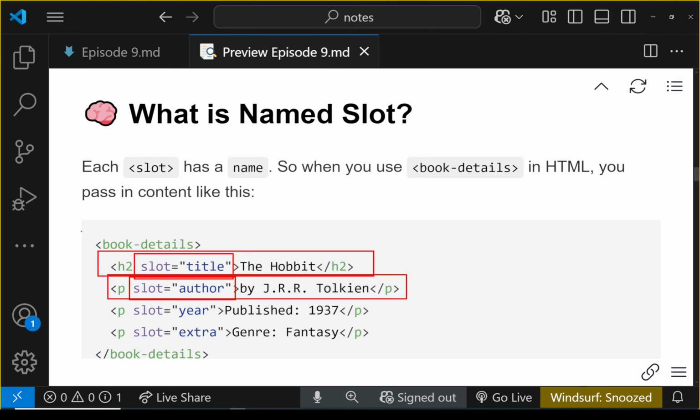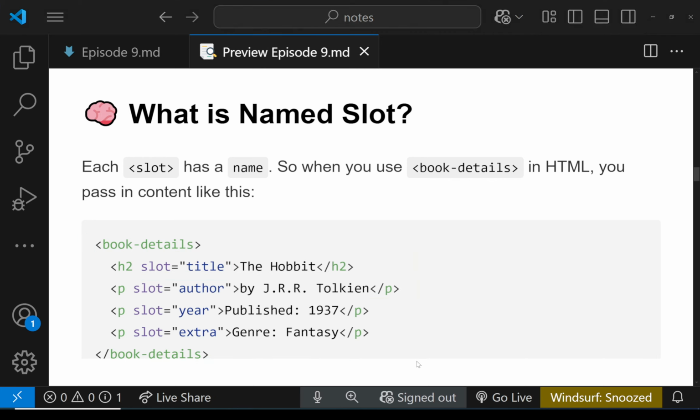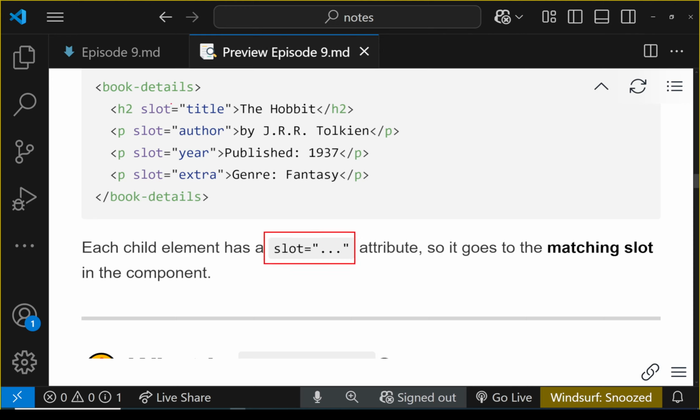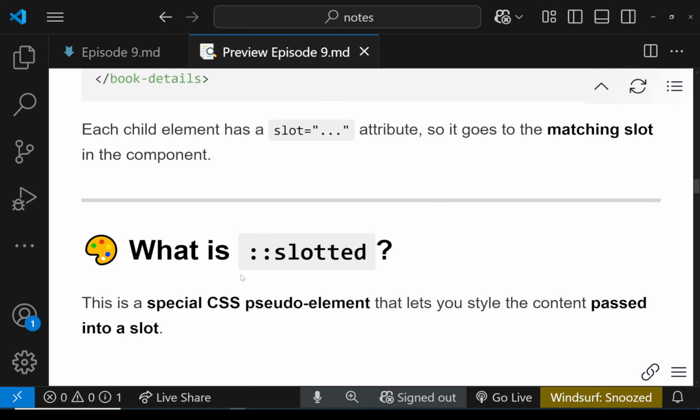So this is an instance of using the book details component. Now, each child element has a slot attribute with a value, and the value is the name that the book details component has specified for that slot. So it goes to that matching slot inside of the book details component.